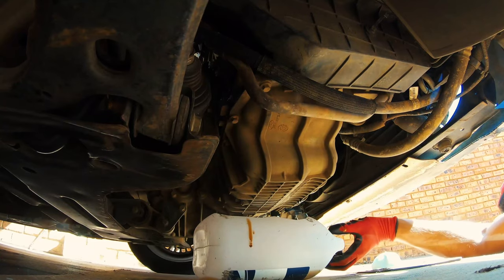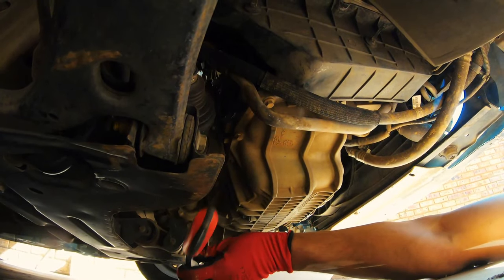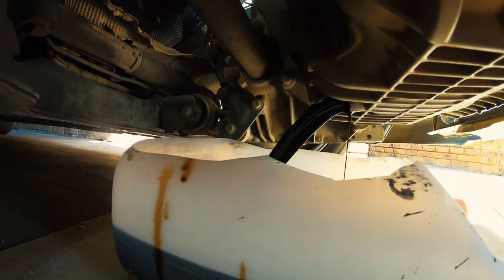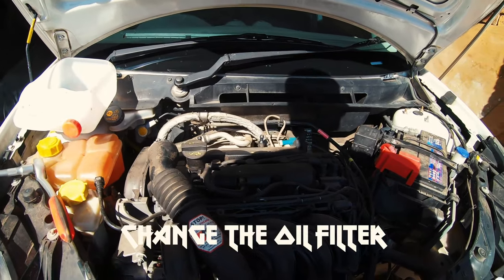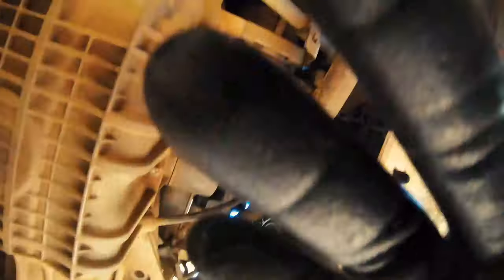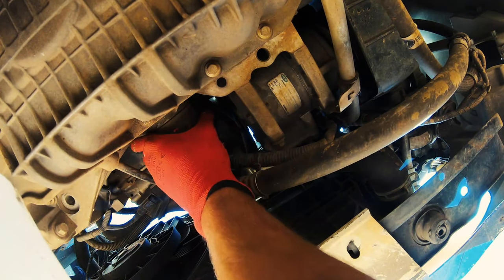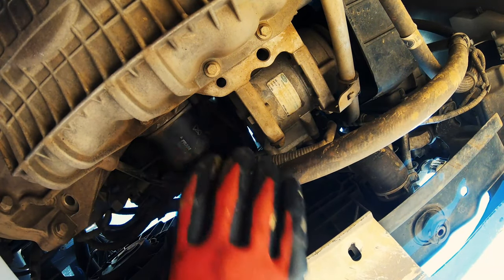Get your drip tray. I'm just going to loosen the bolts first. Time for a wheel change — very, very dear. Next thing you want to do is loosen your oil filter. I'm going to take you guys off of the GoPro for that. Okay, grab your oil filter and head over to the underside of the car. The arrow says that way, so I'm going to twist it the other way. There we go — she's loose.